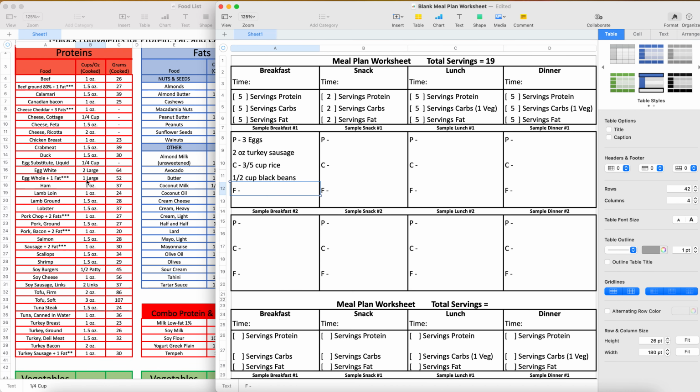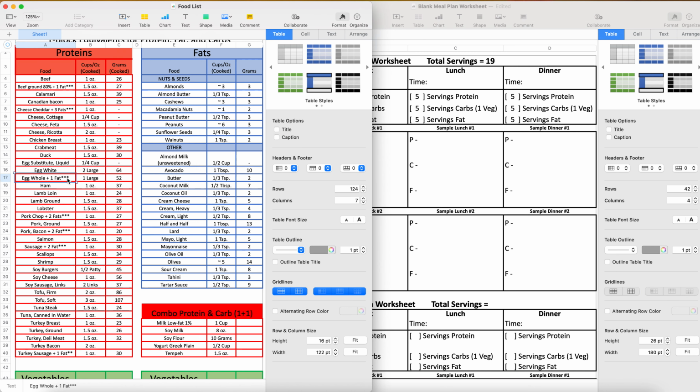When I'm looking back at my eggs, there was a caveat, and it said +1 fat, whereas egg whites didn't have any fat. So we know that fat's coming from the yolk. So every whole egg that I cooked gave me a bonus of 1 fat.